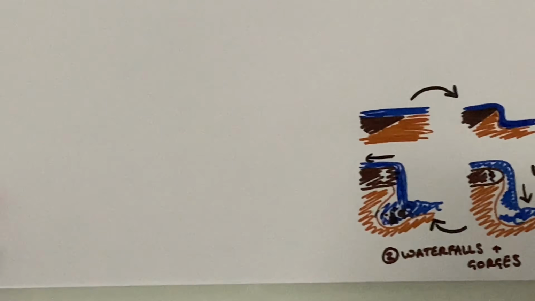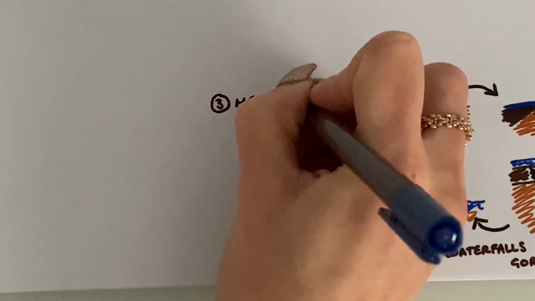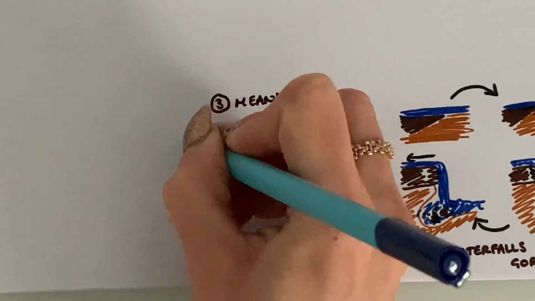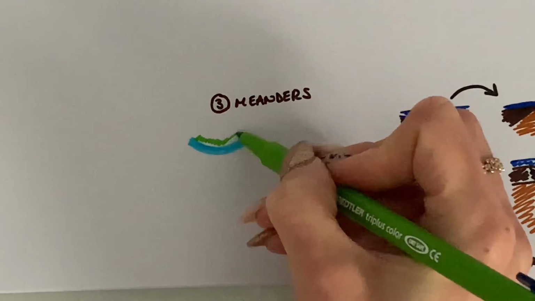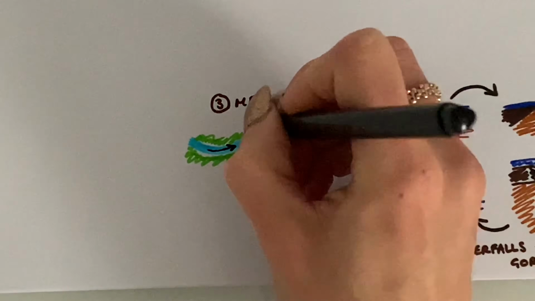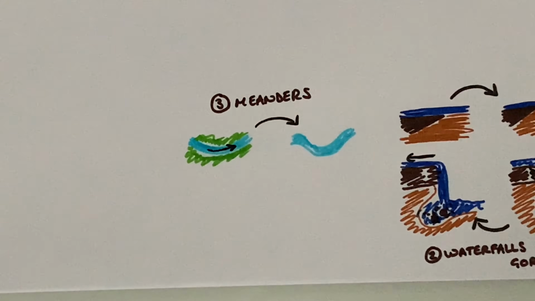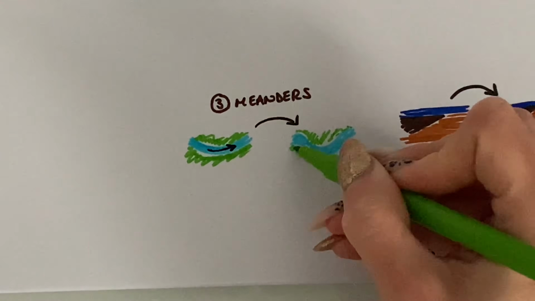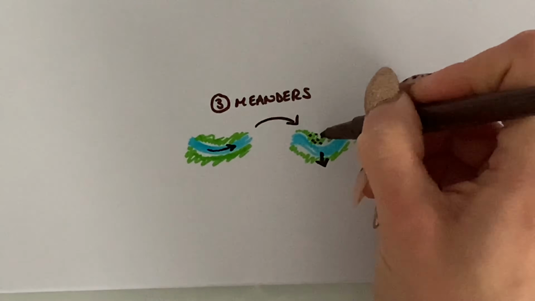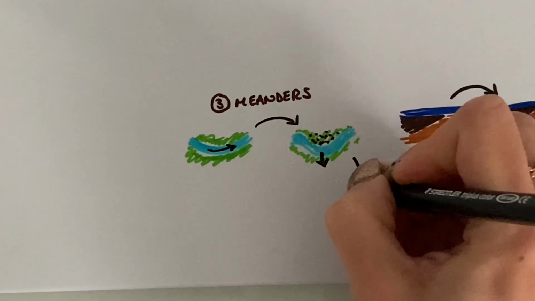So now let's make our way further down the course of the river, and we'll now focus on some middle course river landforms. We'll start off by looking at meanders. Now, a meander is a bend in the river. Now, as water flows through the meander, it travels faster on what we call the outside bend, which creates erosion through the processes known as hydraulic action and abrasion. This can undercut the riverbank, forming a river cliff, whereas the water travels slower on the inside bend, causing deposition, that dropping off of material, to create a slip-off slope.